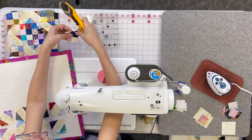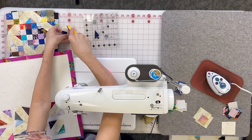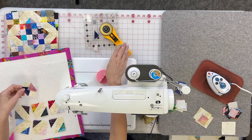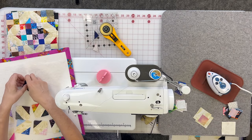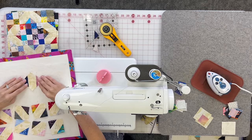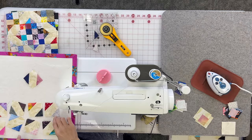Like so. I don't know if the camera's going to pick that up or not, but trust me, I'm cutting off about a quarter of an inch. Okay. Okay, so we sewed that on. You press it back like that, and you get these.